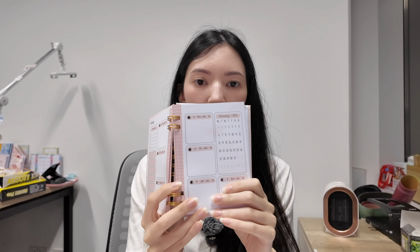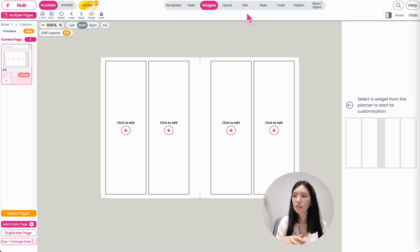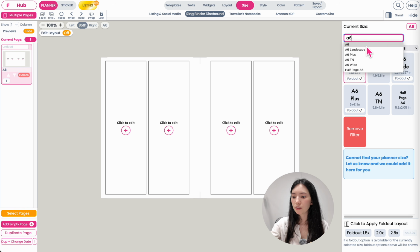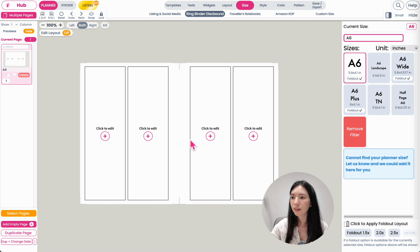The covers are in the A6 and then the inserts are printed out a slightly bit smaller than the A6 size. So we're going to select A6 for this tutorial. Type in here A6. Of course, you can also create it in any other size you like. Then next, let's start with the monthly pages.